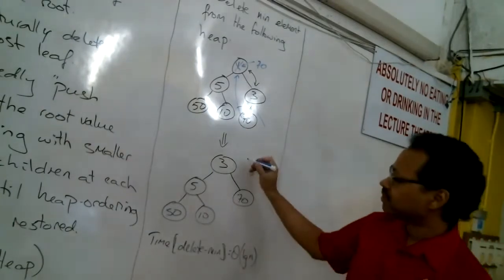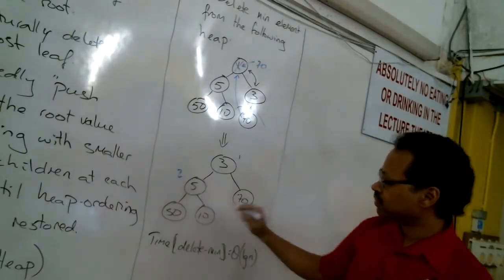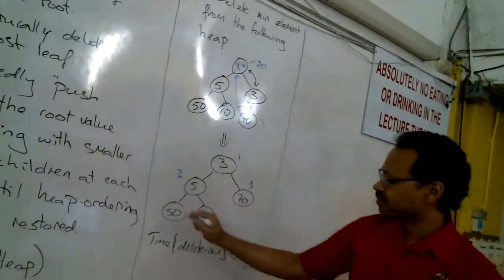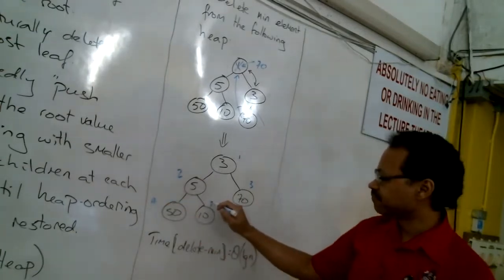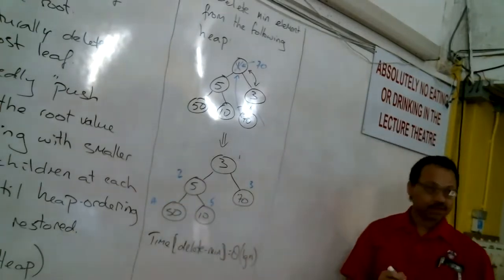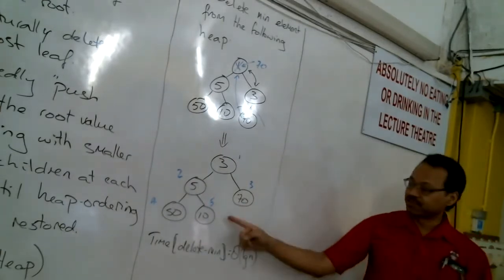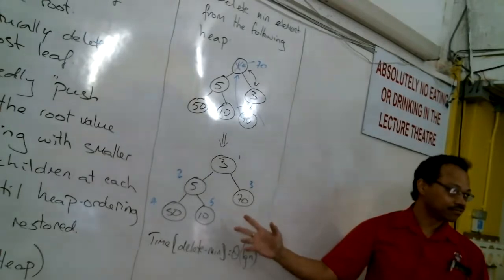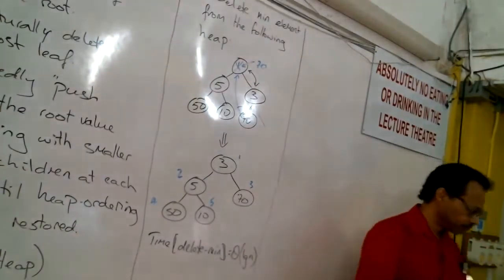So here we go. This is node number 1. This is node number 2. This is node number 3, 4, and 5. So if I wanted to try and insert a new node, it needs to go into what I would call position 6. Yes?